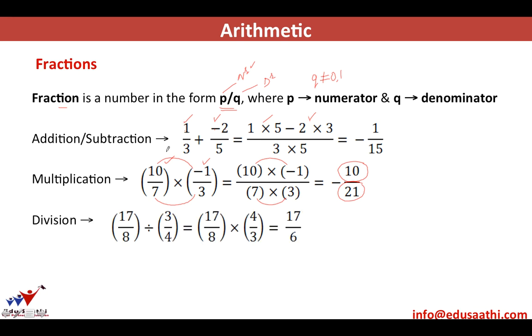Now, in case of division, 17 by 8 divided by 3 by 4, it is actually a case of multiplication if I just switch these terms. So I'll just explain: a by b over c by d. It is something like the numerator is a fraction, the denominator is a fraction, and I have to divide the two. It will be equal to a by b into d by c. So I'll just switch it over. It will be into 4 by 3. Again, I'll multiply the numerators and I'll multiply the denominators to get the final numerator and denominator. However, in this case, my common factor would be cancelled out to give me an answer which is 17 over 6.